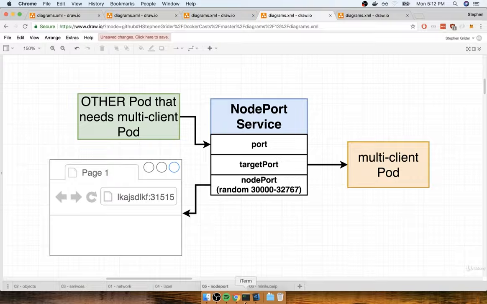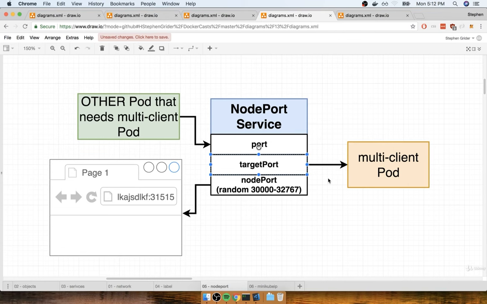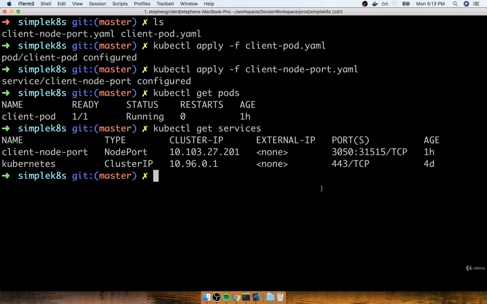You will notice that the one port that is not reflected inside of here is the target port. So the service does not report the port that it is trying to open up inside the target pod. That's not done for any security issues. It's just done because, like, who cares? For that printout, you probably don't care about the target port. You probably only care about the port property and the node port. All right. So that's pretty much it. We have now deployed both of these objects, and they are now running on our local cluster.